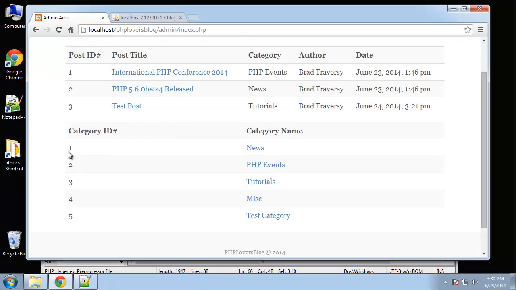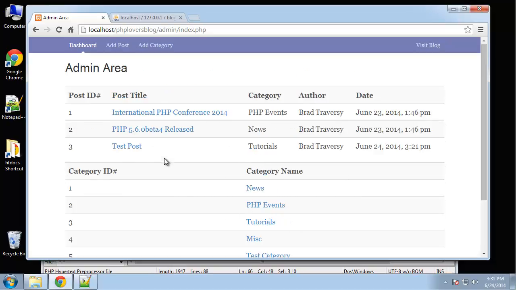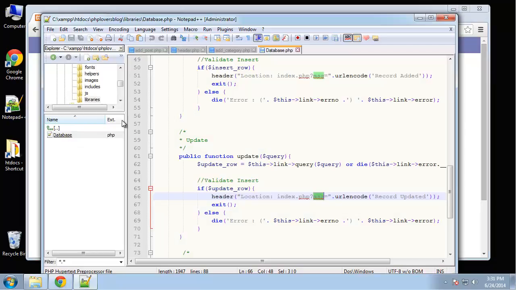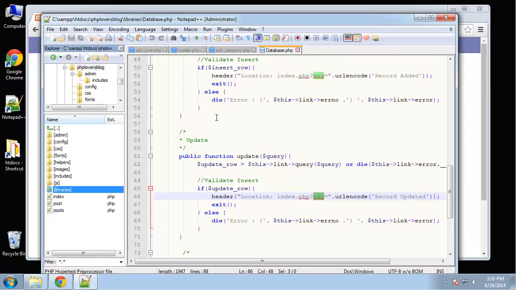One thing I want to do is when we submit something, I want it to be at the top, not down at the bottom. All right, so all we need to do is change the order inside of our select query. Okay, so let's go to index.php inside of our admin folder.